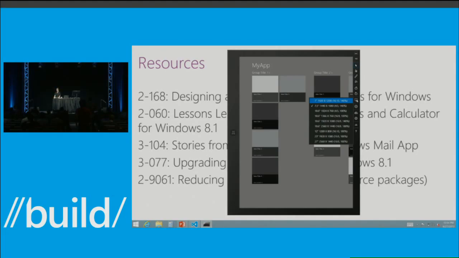So the question is about modern apps being able to span multiple monitors. So no, modern apps can't be on two monitors at once. They're on one monitor or the other. But one cool feature of 8.1 is that apps can now have multiple windows of themselves. So like in IE, if you go in and right-click a tab, you can open in a new window. And so then you can have a window of IE on your screen on the left and a window of IE on your screen on the right. You can imagine for mail, you can have your inbox in one window and you can have a mail that you're actually typing in a totally separate window, and those can be on separate screens.